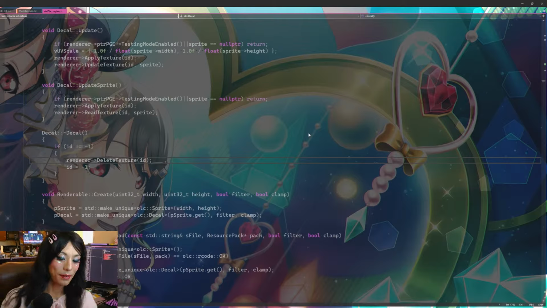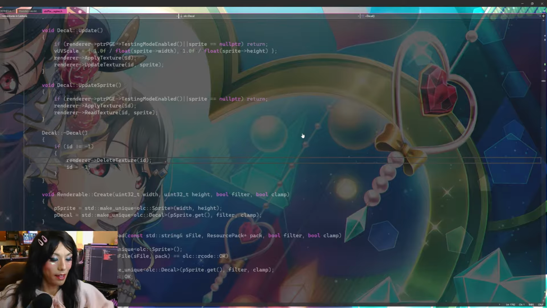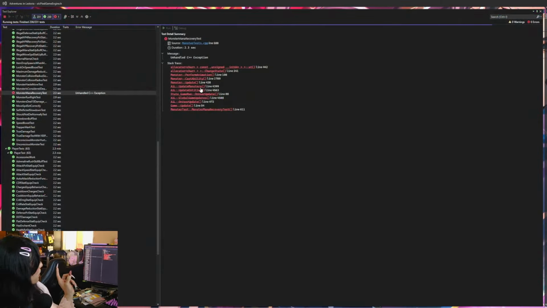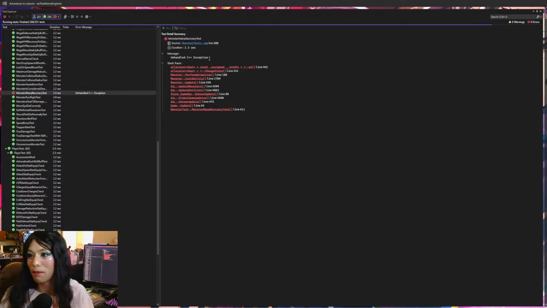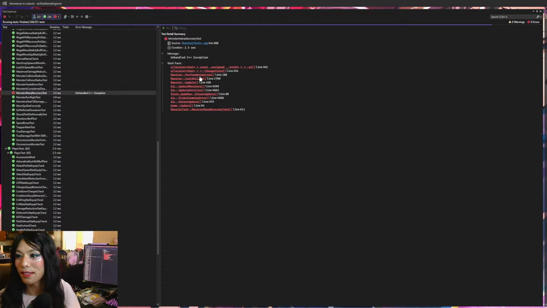Yesterday, I said at the end of the stream that I was going to do a full unit test and make sure everything was working. And it turned out that not everything's working because one of our tests failed. The actual new one we made, the monster mana recovery test. So today we're going to look into that before we continue the monster spellcasting system. But anyways, welcome everyone. Let's get started.